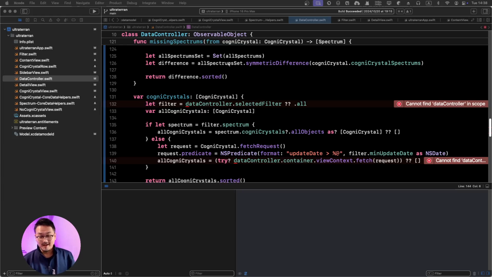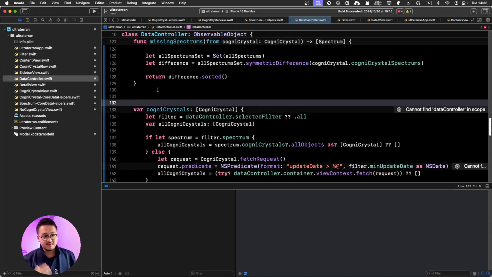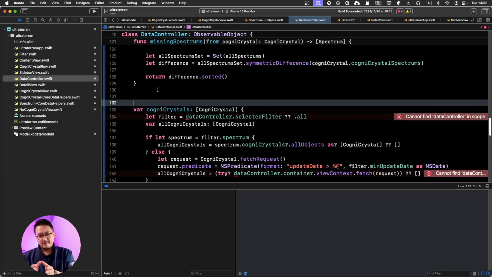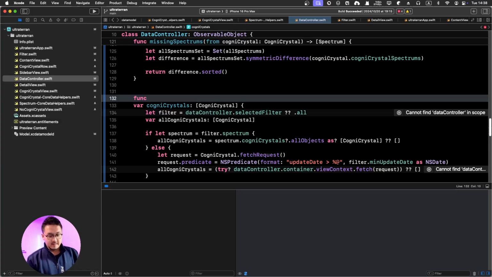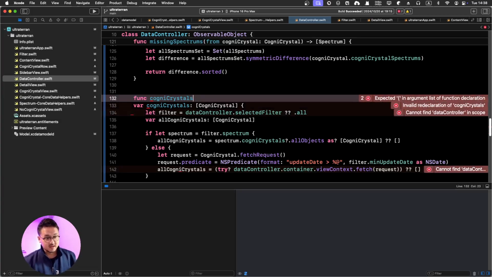And here comes the hard part, which is naming our function. So basically, we're going to define this. We're going to select a specific filter. We filter things, and we're going to select the cognitive crystal, which is a different cognition that you crystallize from just some ideas. This is like a note, okay? So func, and I'm going to say all the cognitive crystals, yeah, because maybe you're going to filter multiple things.